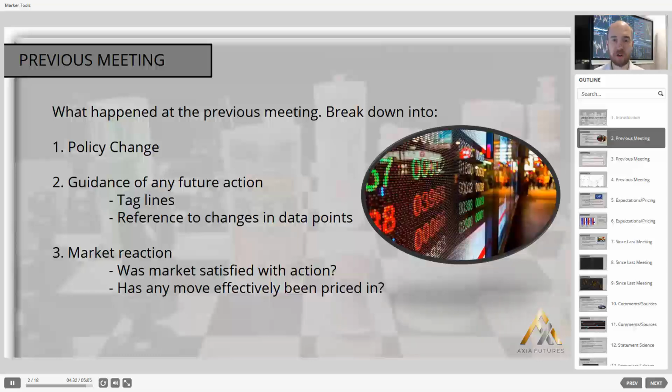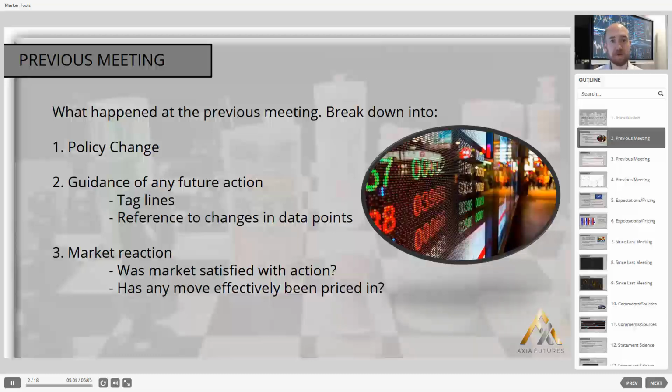What you've also got to look at, and we'll look at this as we go through what's changed, is whether anything has been priced into the market. So has any new interest rate been priced in? Has any new QE been priced in? That's what you need to be looking at as well. And the market move will tell you this. And I'll explain how you can perceive this pricing in a few slides' time, and you'll be able to understand that in a little bit greater detail.